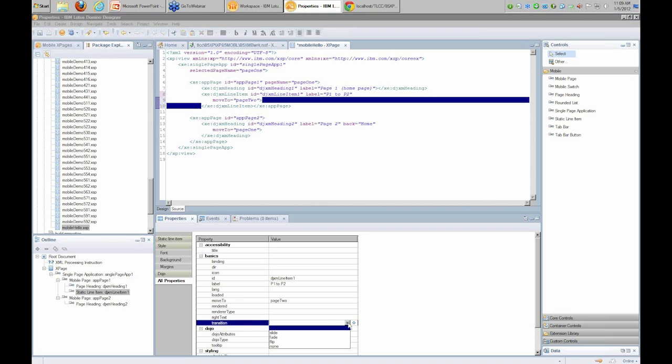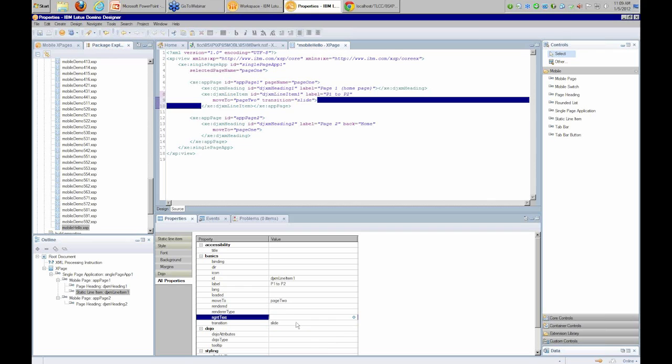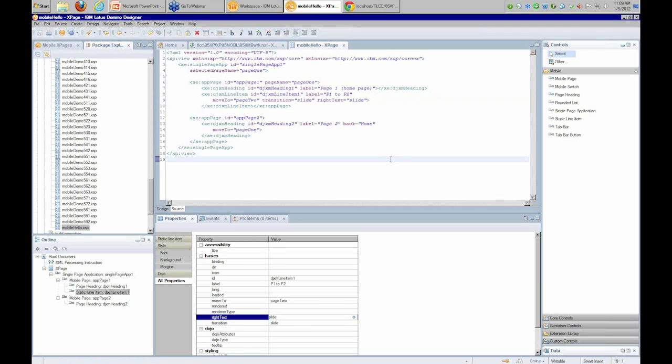And there are also options to choose one of the available transitions like slide, fade, or flip, and also the option to add some right text in addition to your label. So I might just call this slide. Okay. And let's test out those changes.